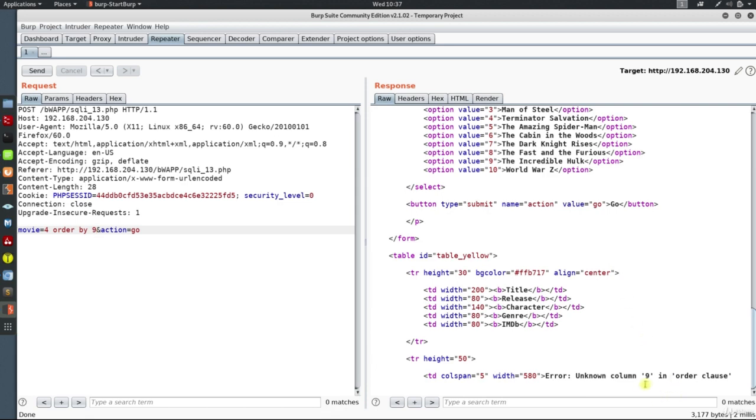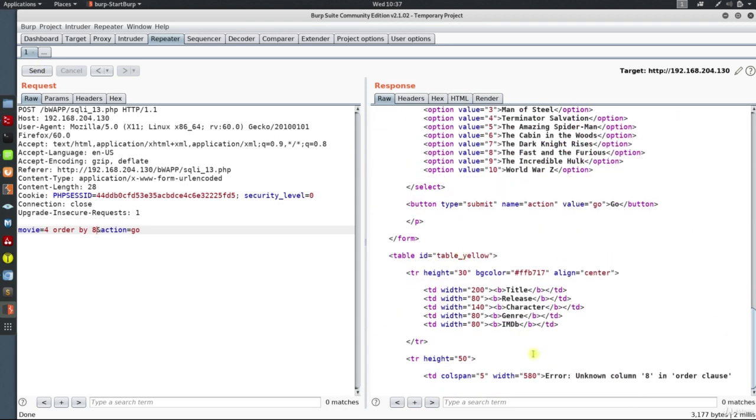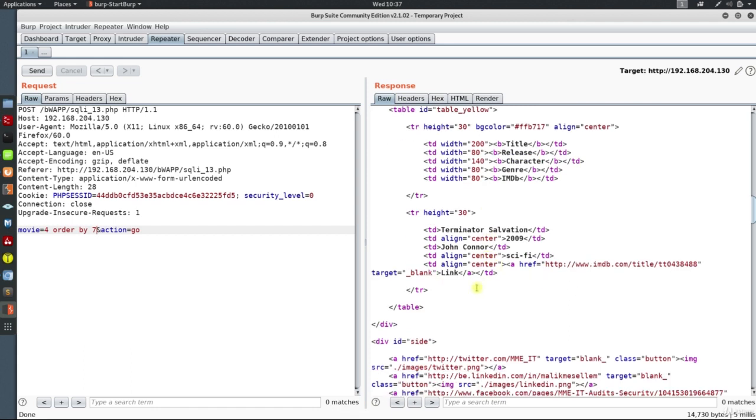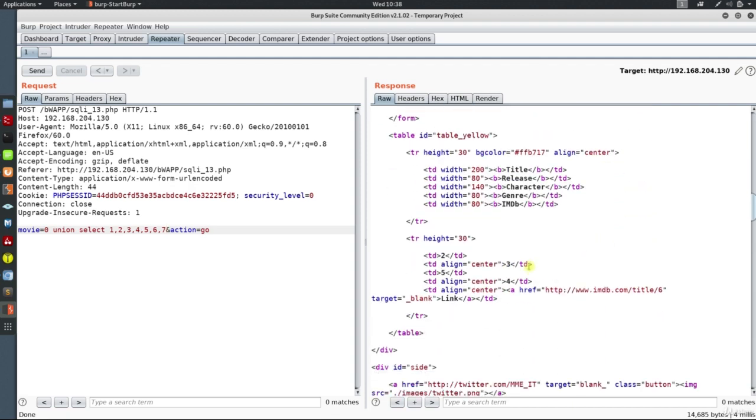No, but we do get an error. 8 columns. No, and an error again. So the number of columns in the SELECT statement is 7. Of course, I already know it, but let's have a look at the way that we detected it. So I followed it this way. Okay, now write this to discover which columns are displayed. Except 1, all are displayed.